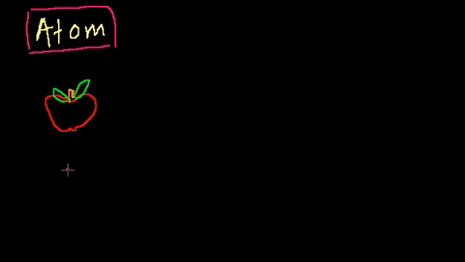But anyway, these philosophers said, well, at some point, we think that there's going to be some little part of an apple that they won't be able to divide anymore. And they call that an atom. It doesn't have to just be for an apple. They said this is true for any substance or any element that you encounter in the universe. And so the word atom is really Greek for uncuttable, or indivisible.